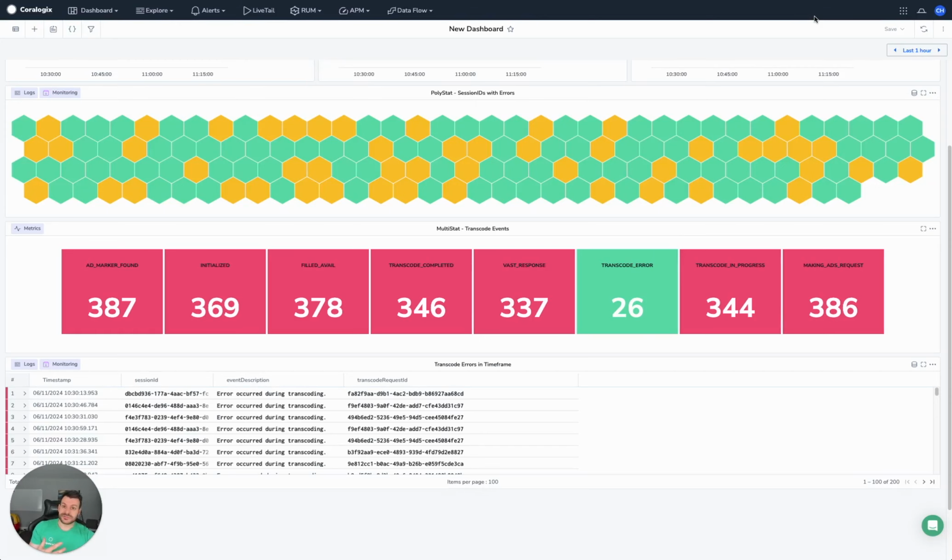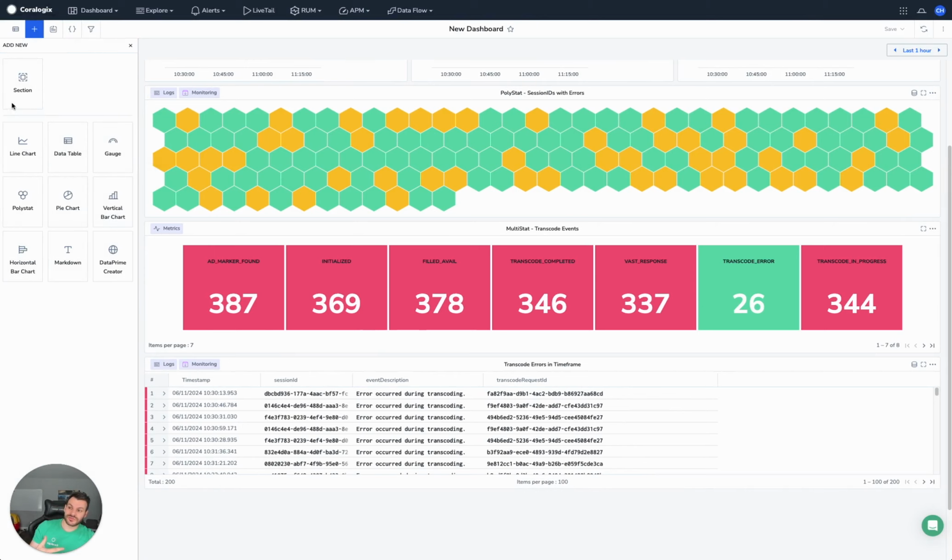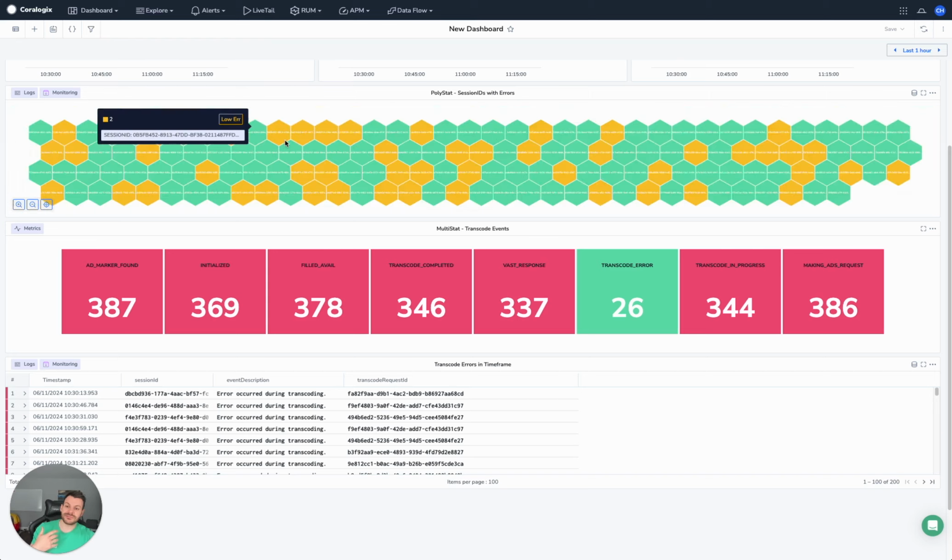When working with custom dashboards, there are lots and lots of different widgets to choose from. So you can see all the different widgets on the left-hand side. However, I'm going to run you through some example widgets that people don't often jump to, but I think they work really, really well in the elemental use case, especially for tracking things like errors. So the first one I want to highlight is the polystat widget.